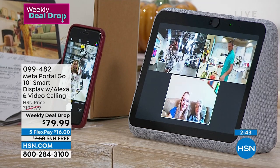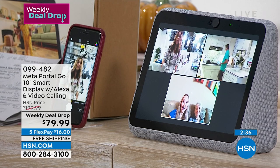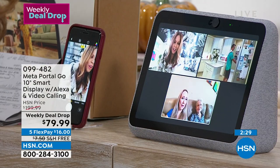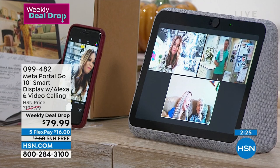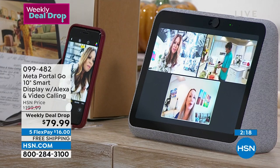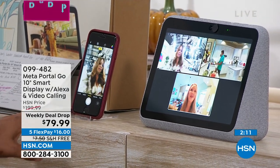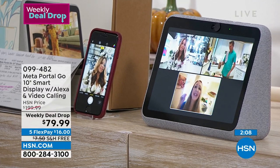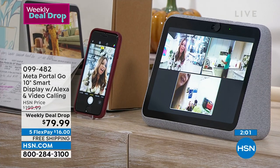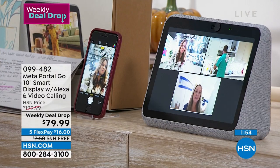Lori, is that your mom? I brought the MetaPortal to her. If you have someone in your household who has a hard time getting around, you can now bring the action to them. If you have toddlers constantly on the go, you follow them right through the hallway. And here are the boys playing in the playroom — the MetaPortal brings the action to them. Really a fun way to have portability. If you want Alexa in your bathroom or a Bluetooth speaker in your living room, this is what you'll use.